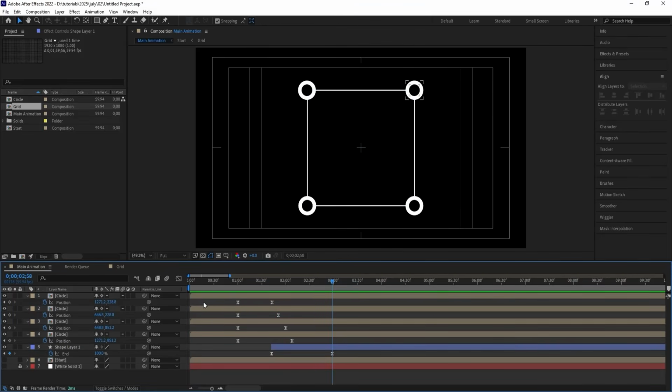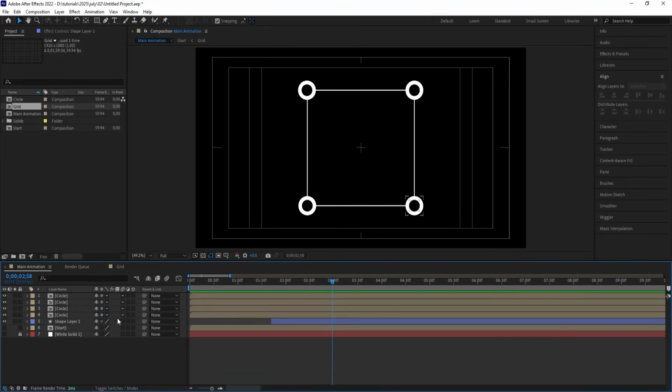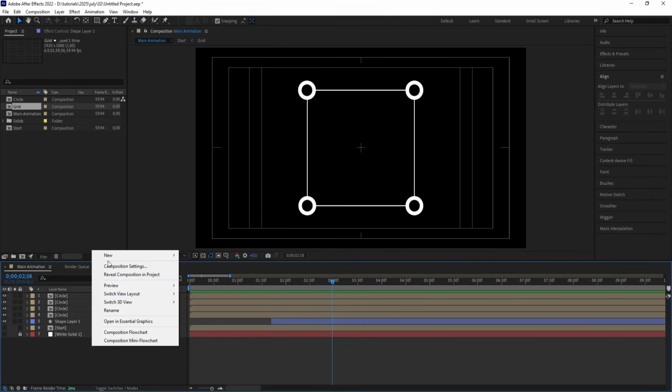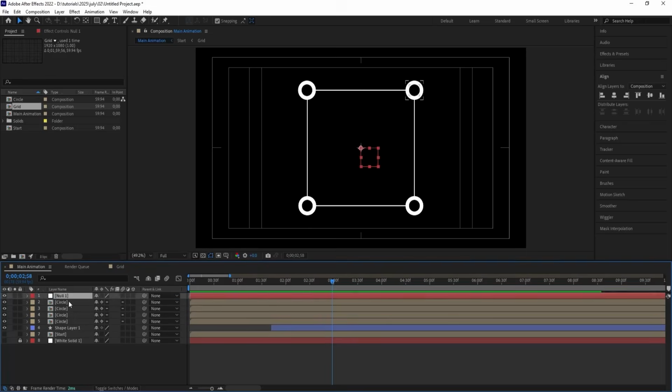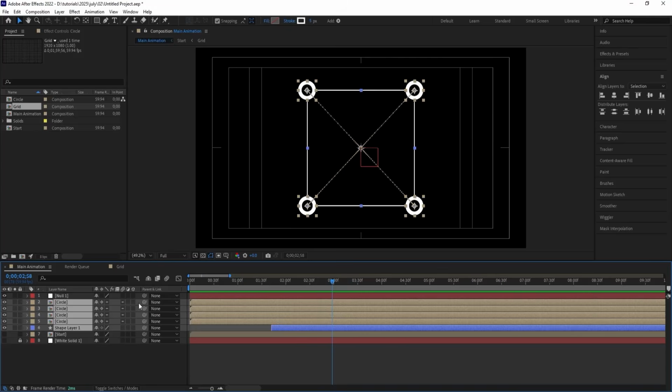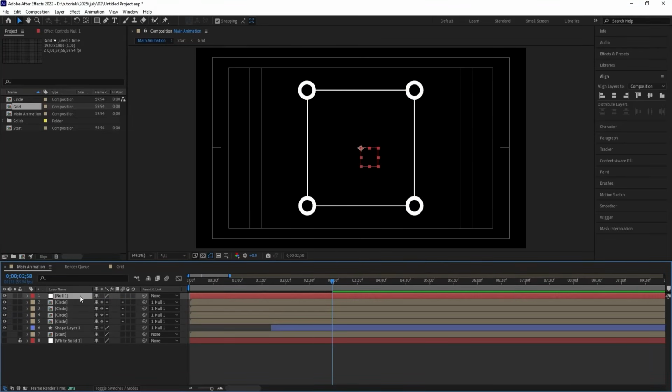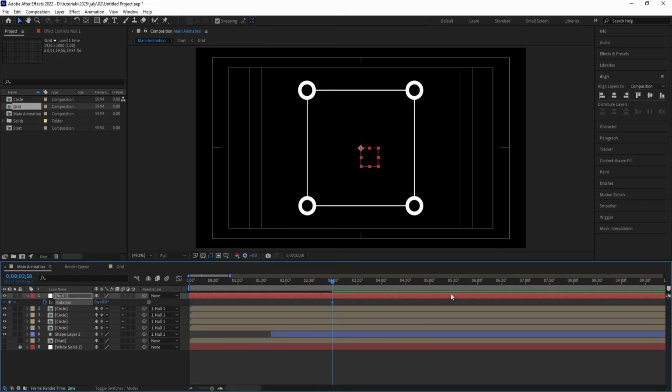Okay, now after that, we will right click, new, and create one null object. I'm going to select all of this and make it a parent with this null. Then select this null, press R for rotation, create one keyframe, go to around 5 seconds, and make this a 180-degree rotation like this.